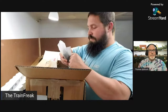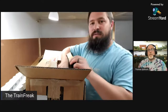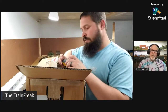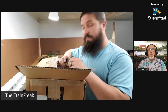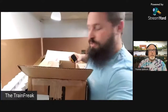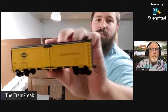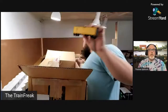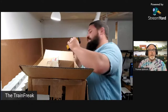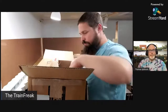So, I'm on the first box, which is from one of my other friends, the Train Junkie. He does my custom backdrops and the road system for me, and he sent me a box full of freight cars. I just got started on it. This whole box is full. I was going through all the different ones he sent me, and I'm on car number 7, which is an Illinois Central reefer. I've already opened up one, and it is a duplicate. Duplicates mean you can easily renumber, or you can weather and use it in a different form or fashion.